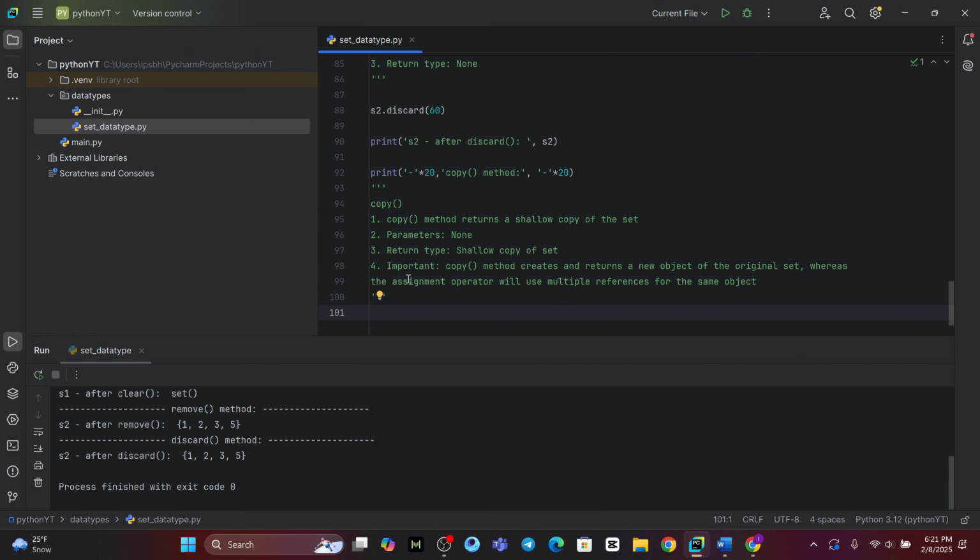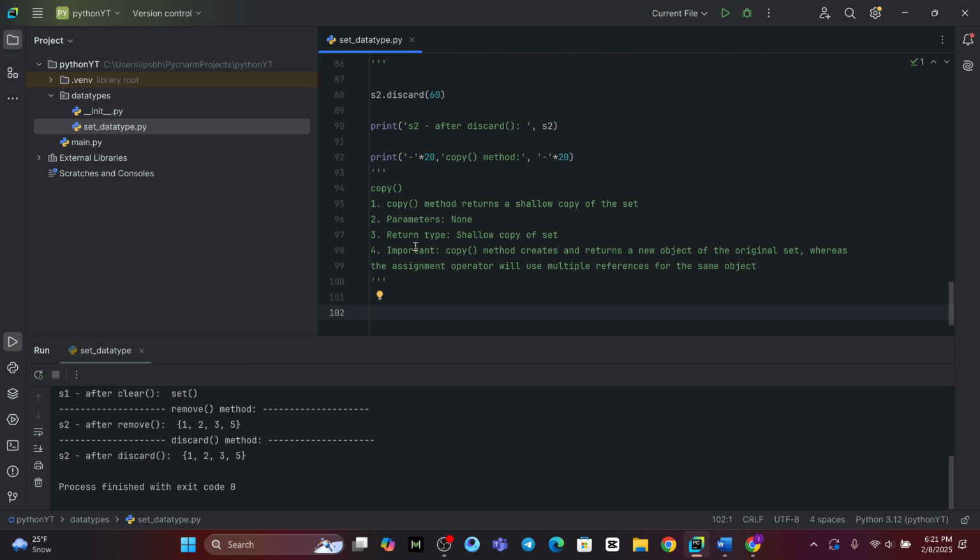Paste it here. Let's see what copy does. The copy method actually returns a shallow copy of the set, right? And as for parameters, it does not take any parameter. So we cannot pass anything in the parentheses when using the copy method. A shallow copy of the set is its return type.